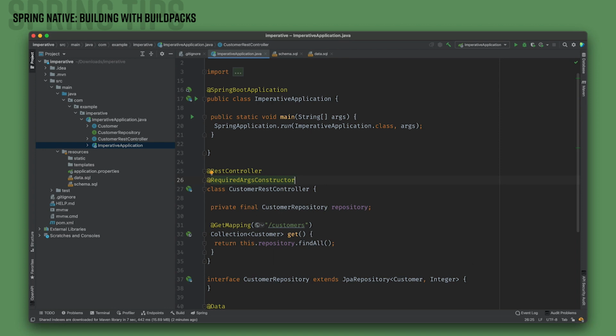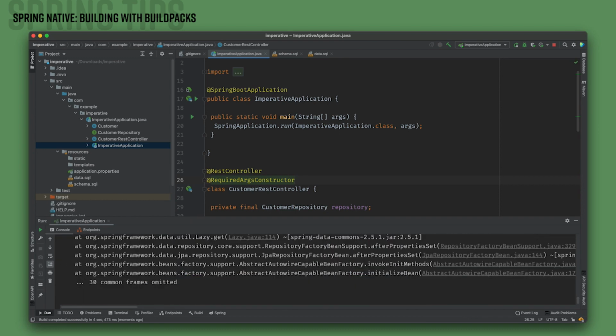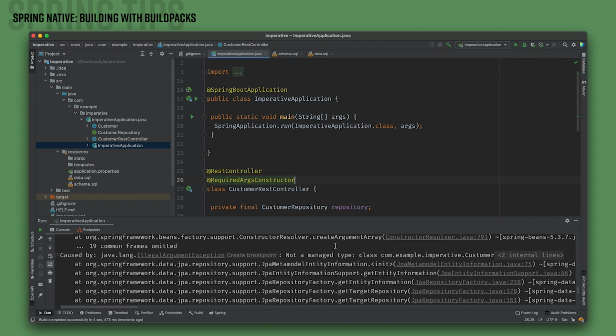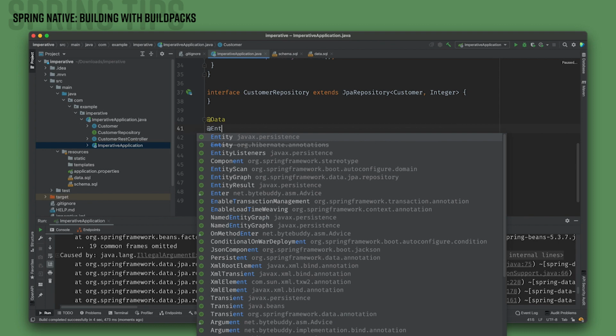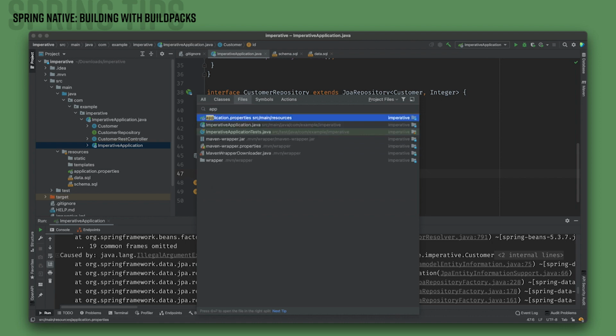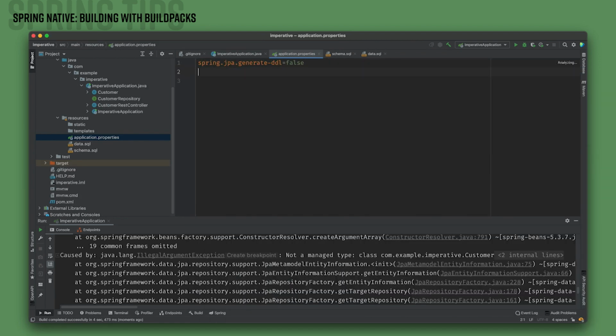Let's just run it locally to make sure that that works as we expect. Oh. We need to put the @Entity annotation and restart. Oh, and the other thing I want to do is I want to disable Hibernate's DDL, right? So false, auto.